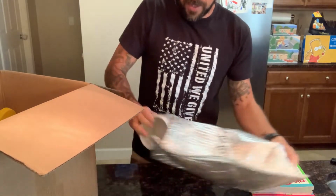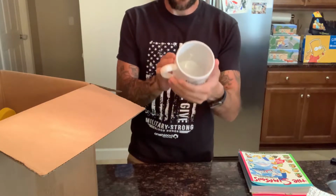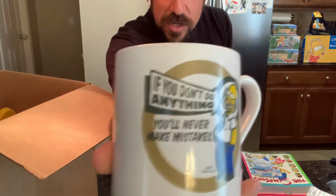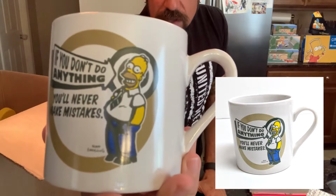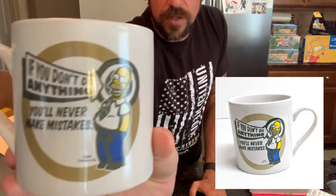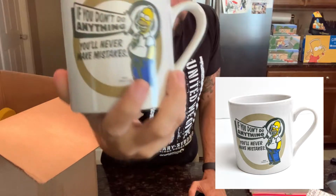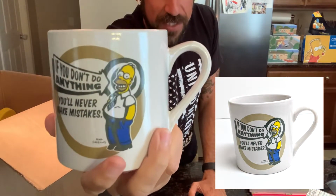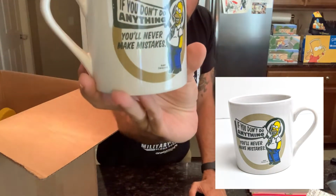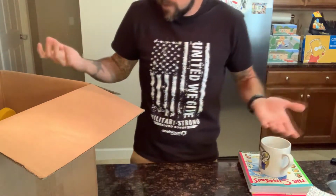And it is a Simpsons mug. This is awesome. It says, if you don't do anything, you'll never make mistakes, which is from 2009. Well, it's pretty true. That's almost like a wise saying. Usually if Homer was on the mug, it wouldn't say that. It'd probably say the opposite, like don't do anything. But this guy's telling you, hey, go out there and try stuff out, because you're never going to know if you fail or win if you don't try it.